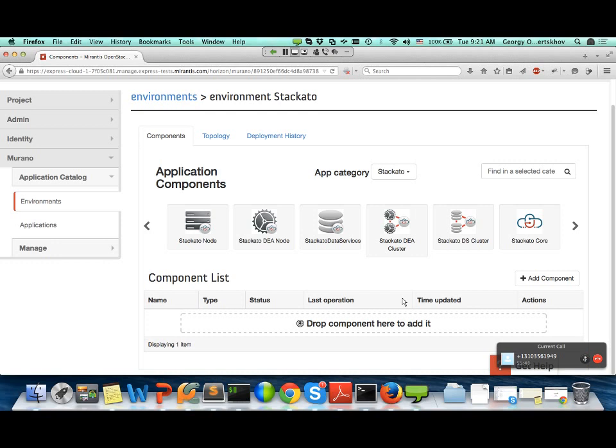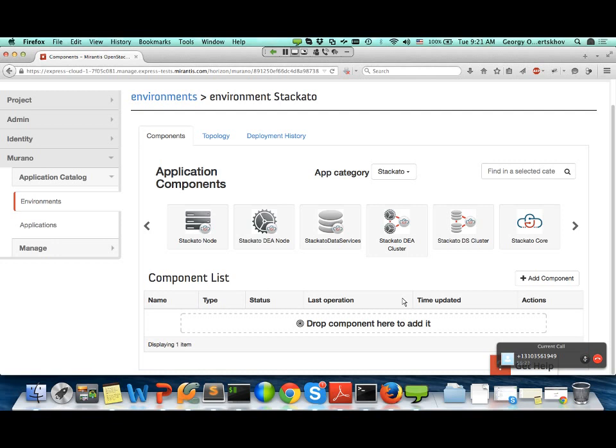Those entities do not exist at the Heat level, because Heat is very granular and specific to resources. You can see and manage a compute resource, IP address, or floating IP, but this is sometimes too low level to define your application dependencies on each other. For example, how can you say that you have a Java application and it requires a database and a Tomcat instance to be deployed on?